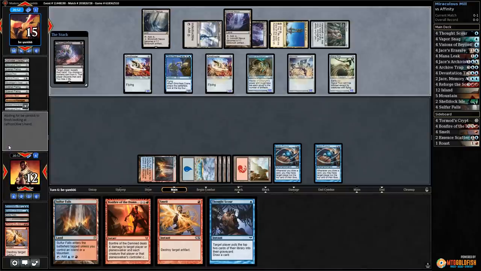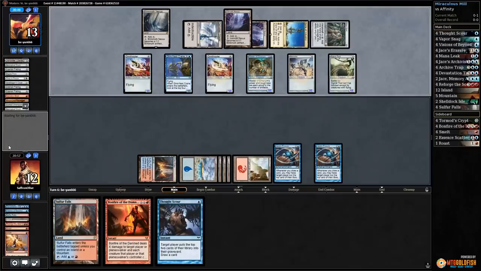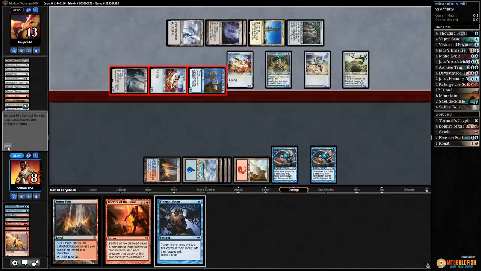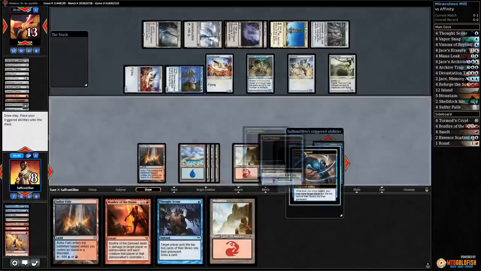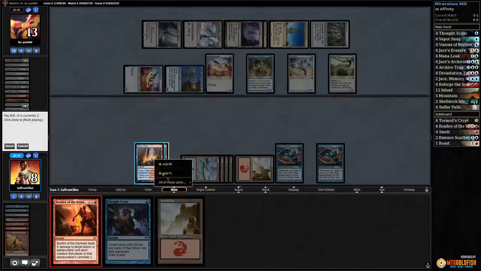Thought Seize takes our Bonfire. That's not ideal. Oh, we really needed that. It takes a Smelt? Huh. Opponent gets in, down to 8. Mill our opponent.